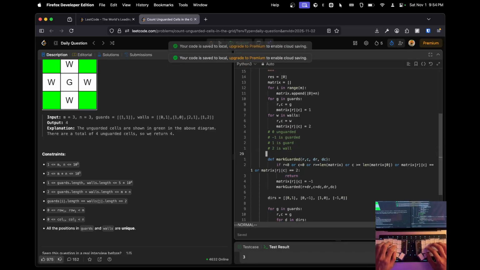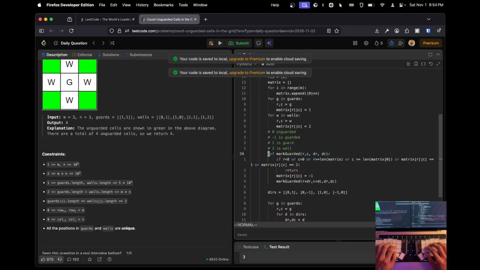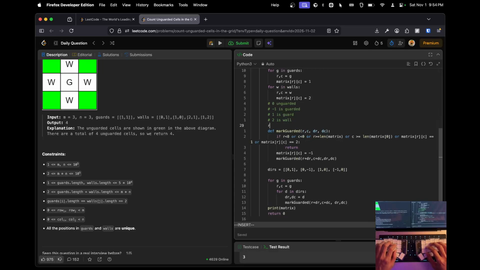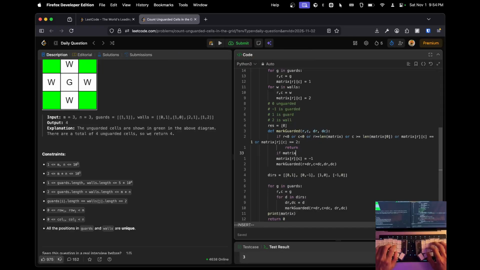We can actually keep a running count. So if matrix r c is already a -1, we're not going to add to the result because we don't want to double count. So I guess we'll just count if it's equal to 0.